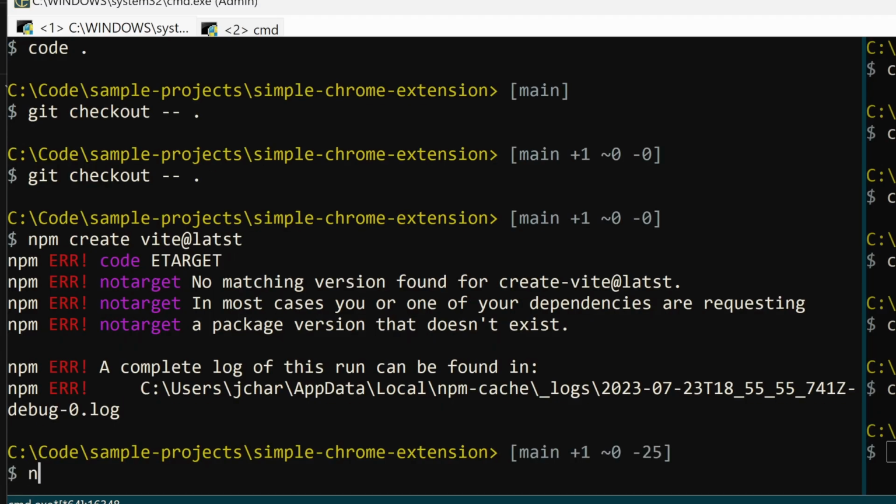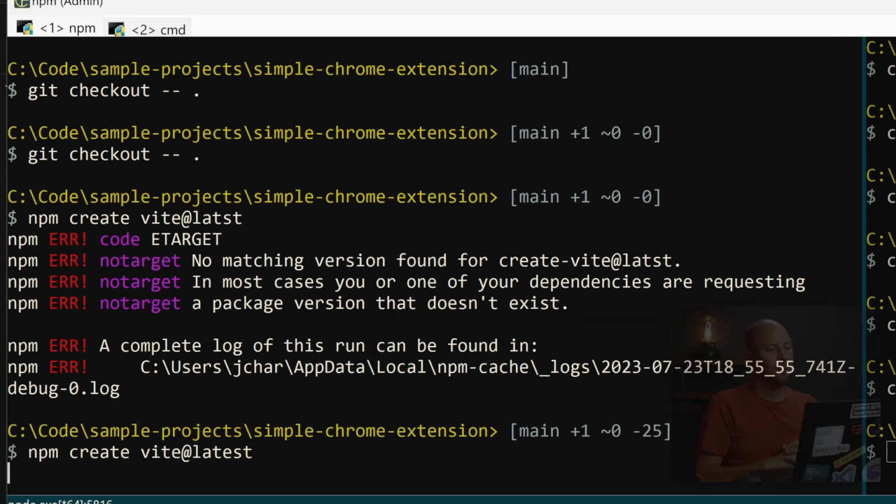So to create this Chrome extension in Vite, we just go into the terminal in a new directory and create a new Vite application with npm create vite@latest.